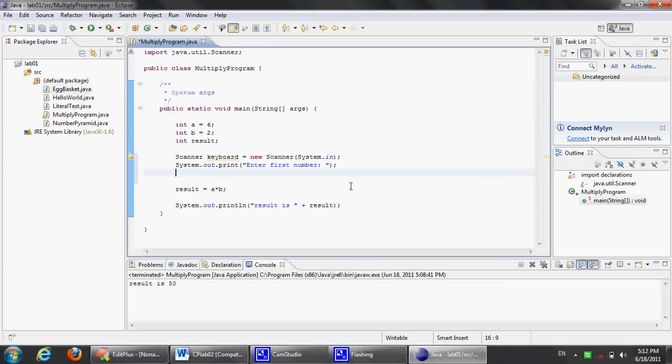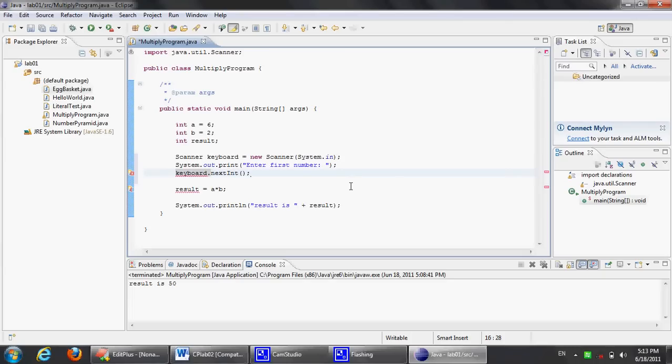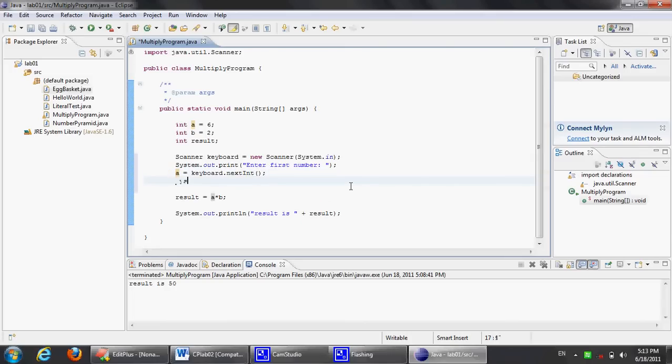And then to get the user input, use the variable keyboard and call the method nextInt. This method will get the integer value which the user inputs or places on the keyboard. So I put this integer into variable a. Now the next thing that the user needs to do is to enter the second number.